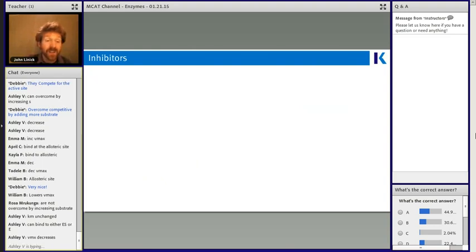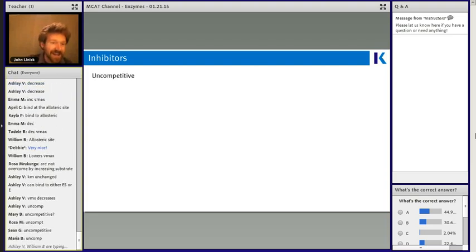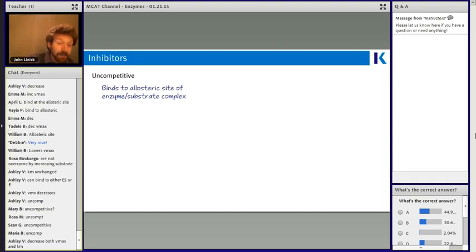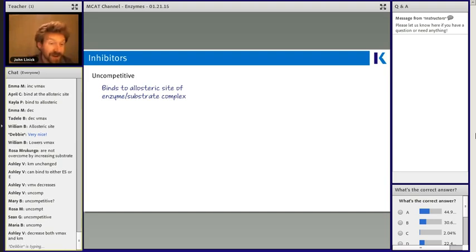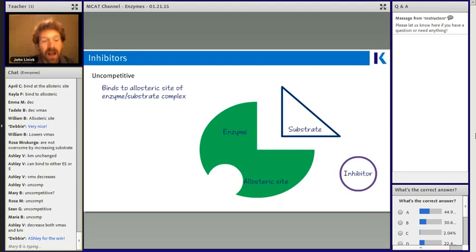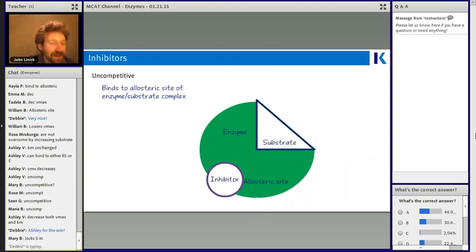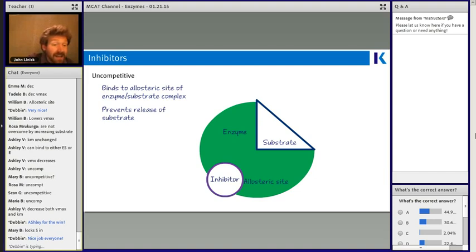All right, so the last type of inhibition, do you guys know the last type of inhibition that we're going to talk about today? Final part of inhibition. You got it, uncompetitive inhibition. Nice work. So uncompetitive inhibition actually only binds to the allosteric site of the enzyme substrate complex. And it's going to, there we go, exactly true. It's going to mess up both your Vmax as well as your Km. Nice work. And so uncompetitive is a little bit different. You got it. Basically locks it in, Mary. That's a great way to say it.